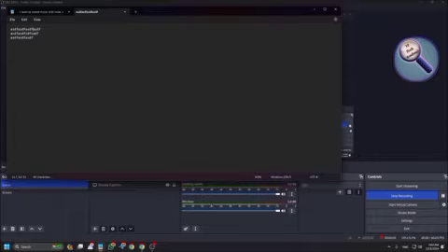Hi guys, what if I tell you that instead of just listening to your NVDA's beep sound like this, you can now create any type of music using this beep sound like this.